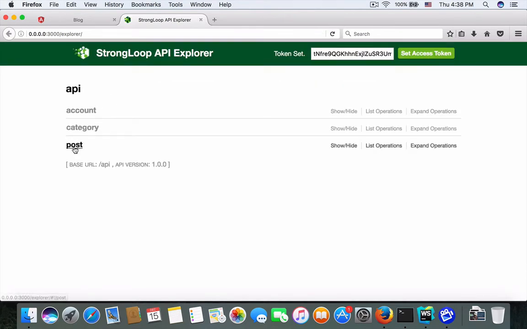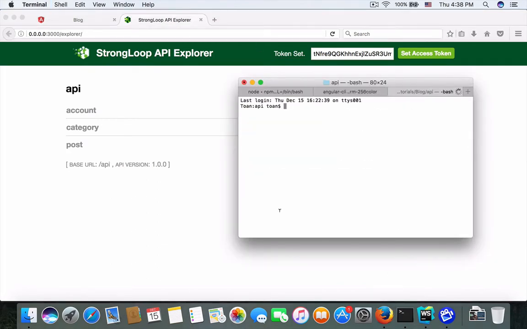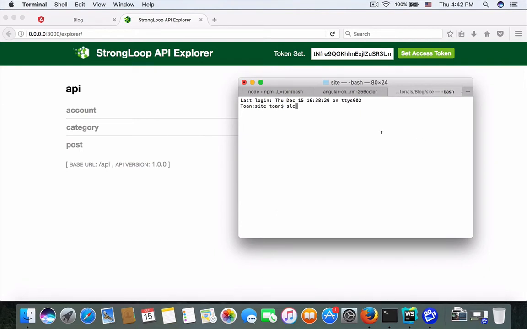So now we will create a new module in the API server, which we name comment, using the command. So in the API server tab, I'm opening a new tab and typing slc loopback module.